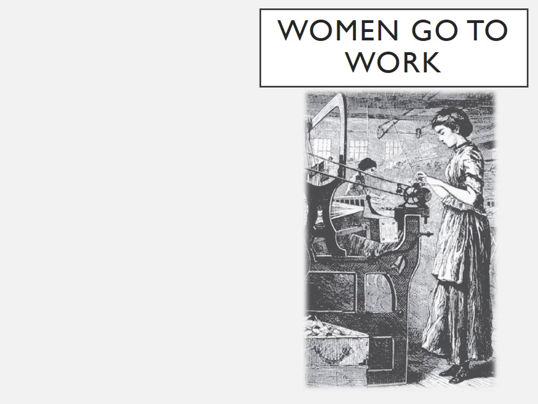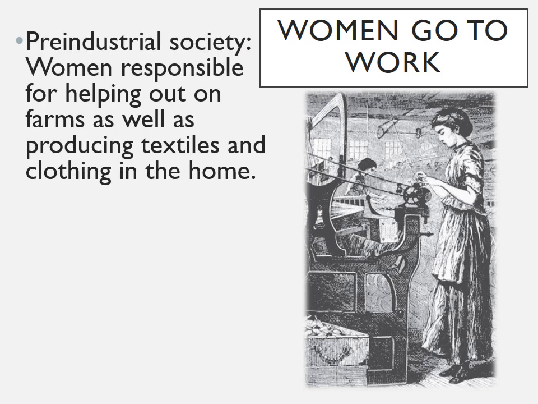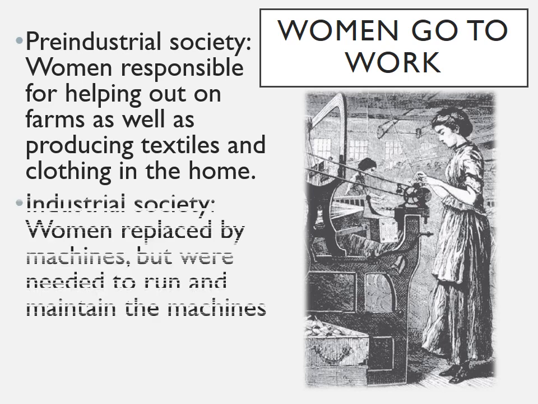One thing that is going to be very unique is that this is going to be the beginning of women working outside the home. Prior to industrialization, women did work, but they worked on farms where their families lived, and they produced textiles and clothing at home, and they did things for the home. While they might have had a small cottage industry, maybe making and selling lace or quilts, it was never on a large scale by any stretch of the imagination. But during the Industrial Revolution, women were now actually being replaced by machines that were able to create far more output than the women could themselves.